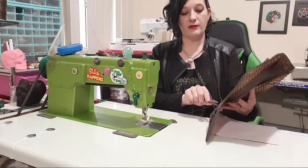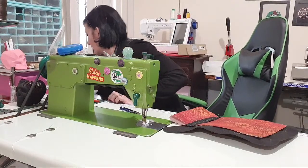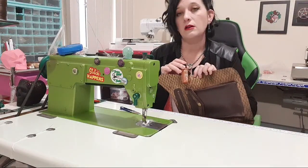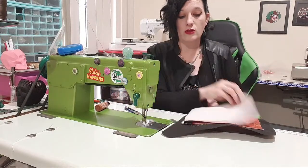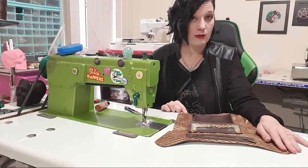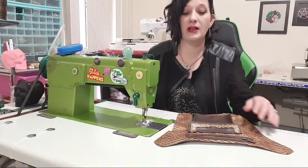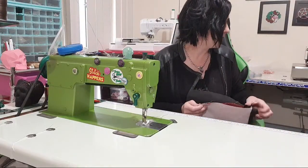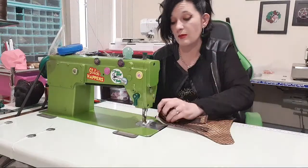I'm going to use my 201 press studs. Another hack you can do is stitch this completely shut and then just back them onto each other and top-stitch — that would work. The whole point of this is to hack it and apparently I'm hacking it a million different ways. I don't know why we're still in lockdown — I'm just trying to make peace with it and continue my life as normal, which just requires a lot more online shopping.